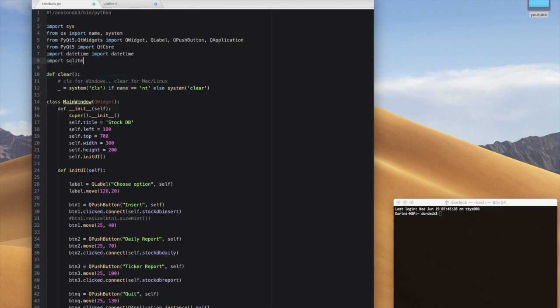Sqlite3. If you have not yet installed Sqlite, go to sqlite.org, and download the binary for your system and install that. It's a very simple database system to use. If you already have MySQL set up, you can utilize that as well. It would take some different commands to drive the behavior that we're about to talk about.